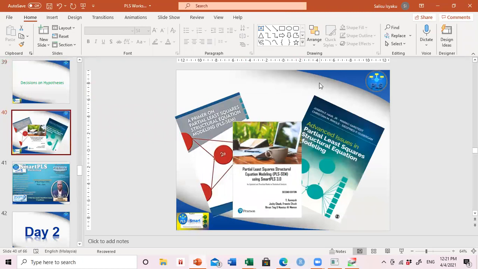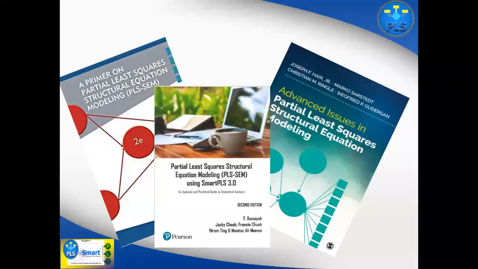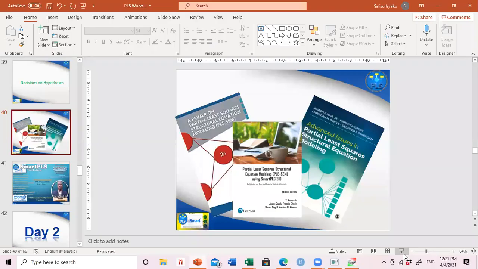In case you need to know more about PLS, these are some of the books that you should have. You can have 3 of them. 2 of them you can have online, but the other one, written by Ramayah, is still not online. You have to purchase the hard copy.